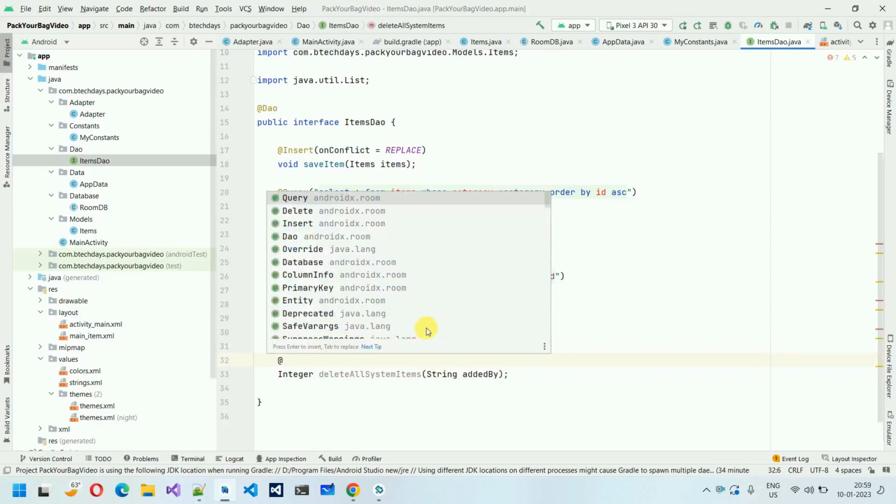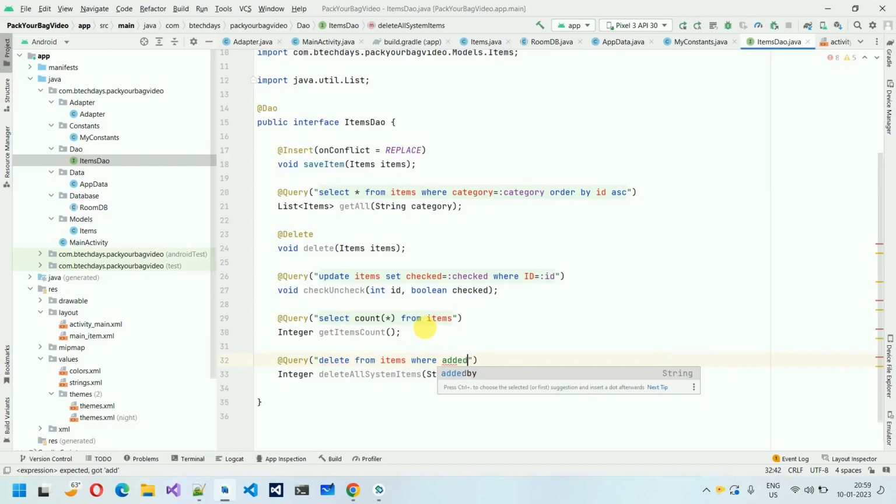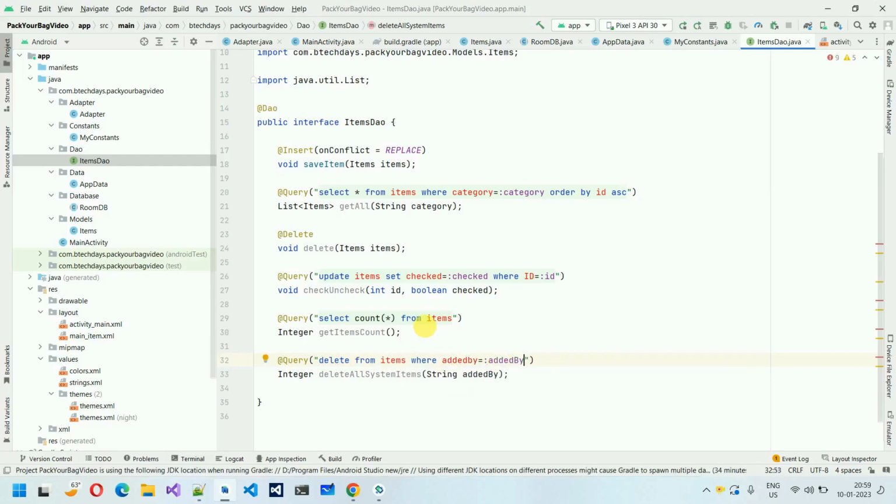So I'm going to type this query, not select, this will be delete from items where added by is equal to colon added by, something like this.